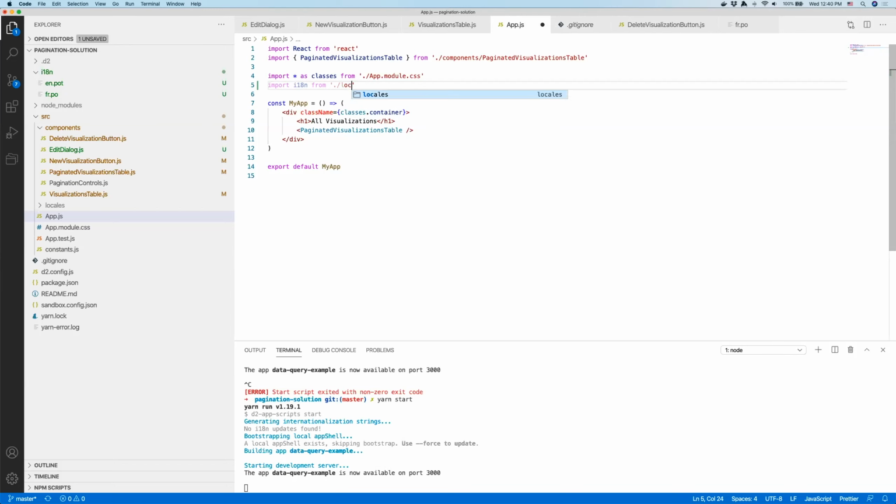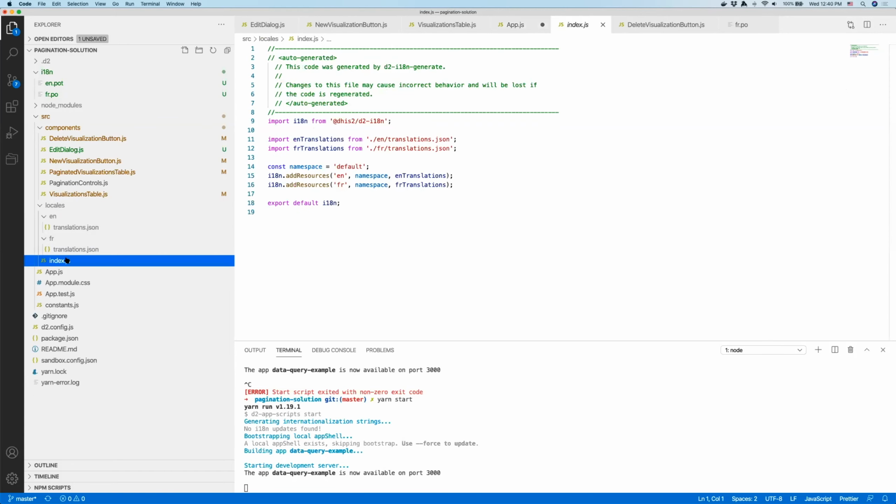So you can go /locales/index, or /locales works as well. This also exports exactly the same thing as @dhis2/d2-i18n. You can see that it has this same import i18n from @dhis2/d2-i18n, and then it re-exports it.